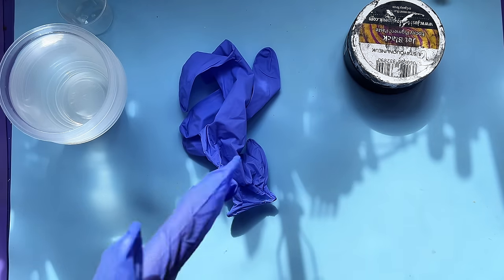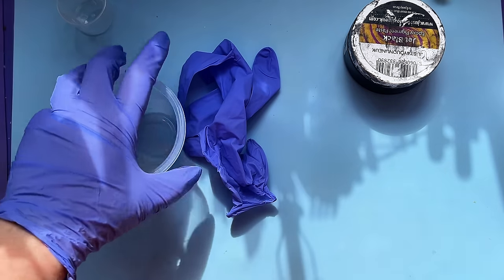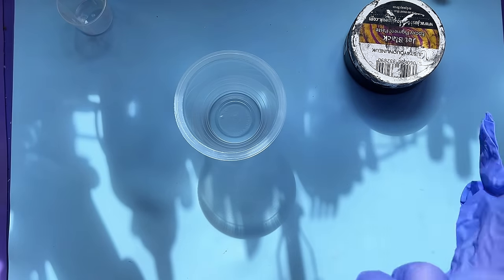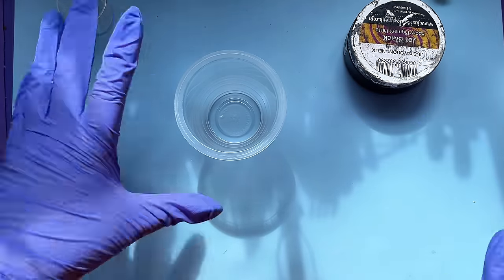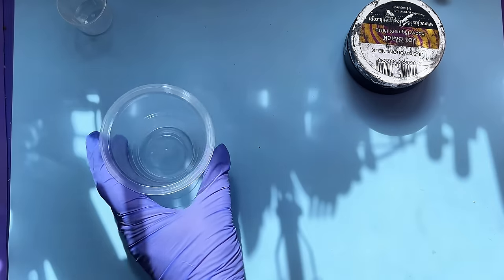I thought the other colour I'm going to need is black. What I want to do is have a dark, smoky base with just a little bit of interest to it, because that will be where our oil creates the little cells. I'm hoping we'll get a bit of that showing through. So I'm going to get the resin mixed up first — and this is the one, let me show you. This is so cool.